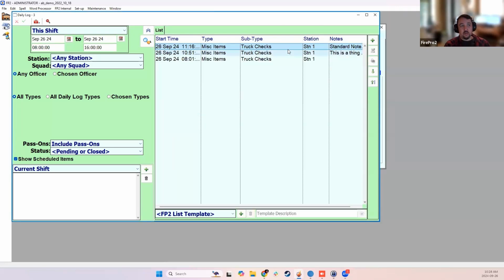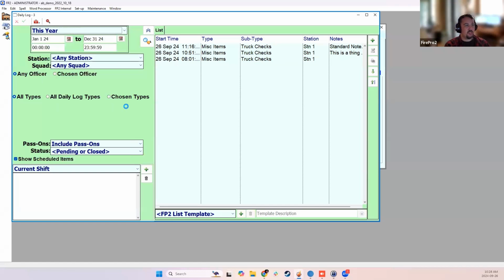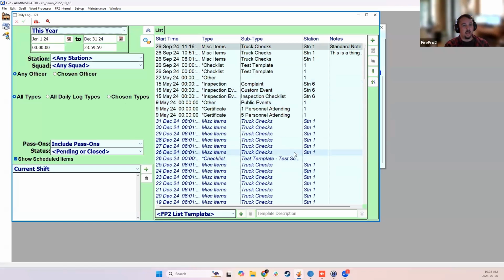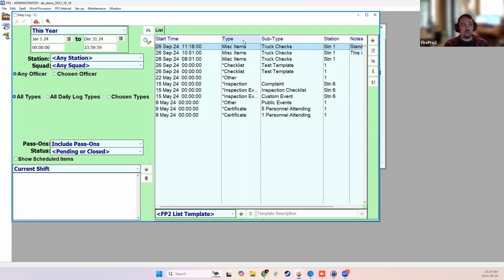Now, once you've done a range of different tasks over the course of the day, what I'll do is switch to a larger time period so we can see it. I won't show scheduled stuff here, but we might, over the course of a day, have some incidents, have a training session, have other records entered, and the system will then generate a detailed history of everything that happened over the course of the day, both the daily log items and the stuff from other modules.